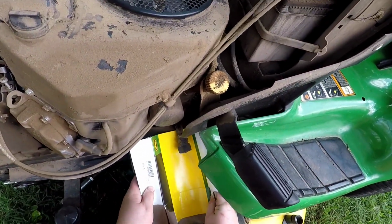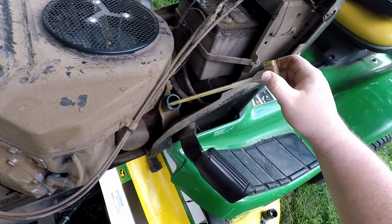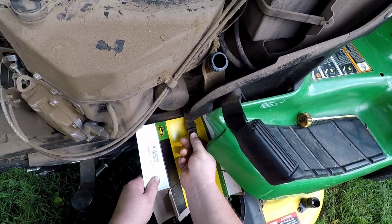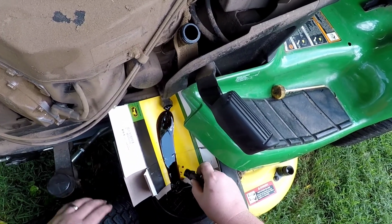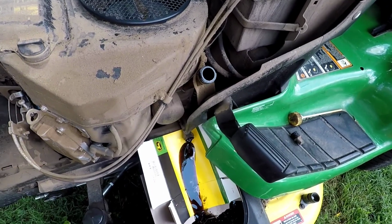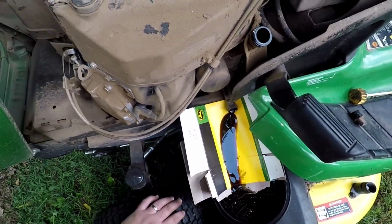And we're gonna kind of put that under there, and that's gonna let the oil get down here. We're gonna crack the dipstick. And then we're gonna open up the oil drain. Watch your fingers. See, it was definitely time for mine. The reason I took the dipstick off is because that lets the crankcase vent and it lets the oil come out better. So we can see that that's pretty dark oil. I probably should have done this a while ago.